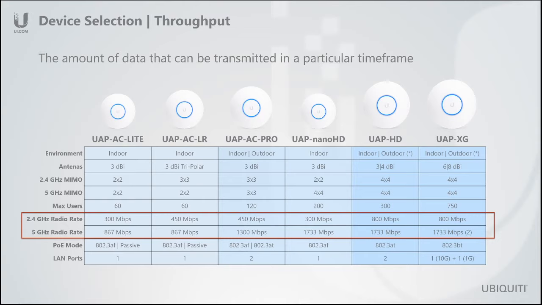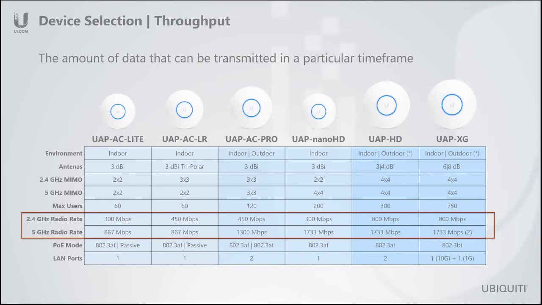So one more thing you look at when deciding which device to use is throughput. Since we talked about UAP HD, UAP HD is a line of products. To be honest, there are about 4 different models available: Nano HD, UAP HD, and the Flex HD is also one of the models under the HD. When we talk about HD, we are talking about the IEEE 802.11 standards, basically for Wave 2, which is available at this point in time.